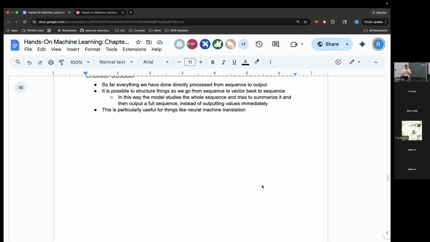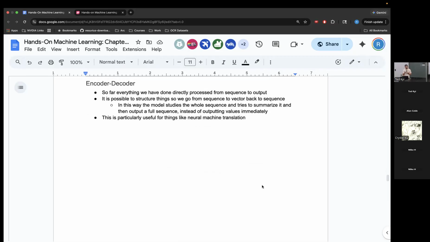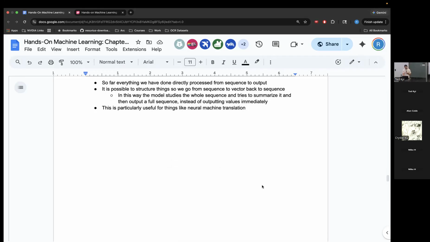So far, the format that things have taken is we have the different forms of input and output that you can do, but they're highly coupled. So if you have a sequence of inputs, then you might have a sequence of outputs that's the same length, for example. But this encoder-decoder architecture kind of breaks away from that. So the idea of the encoder-decoder is you take your whole sequence of text and then condense that down to a single vector, and then you take that vector and expand it back out to a full sequence of text.